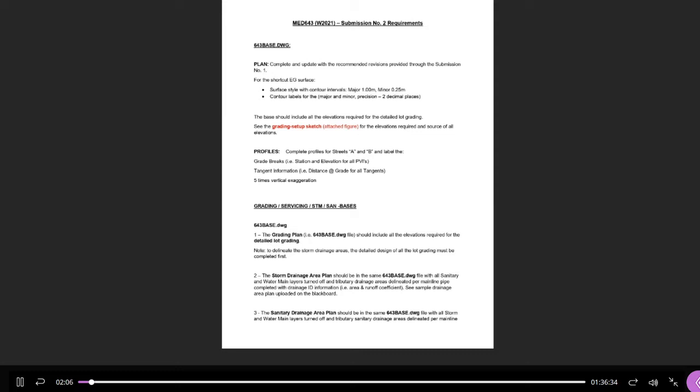So we want to see everything in plan, okay? I want you to create the surface style with these settings, okay? The surface is already there. And the labels, so put in the contour labels throughout. You want to do all your grading, right? So make sure you do all your grading design, and you can't do your grading without your profile. So all the profile design should be done. Okay, so I'm going to check your actual design in the drawing, the DWG file, in the AutoCAD file.